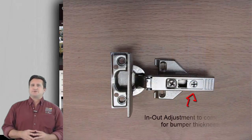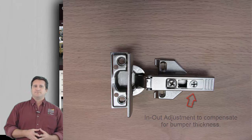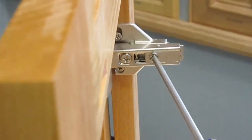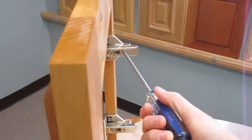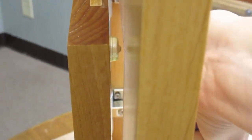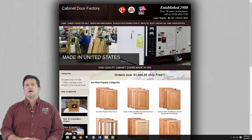Now we'll demonstrate the in-out movement to compensate for the thickness of the rubber bumpers. Make small adjustments while alternating between the top hinge and the bottom hinge until each side of the door sits an equal distance from the face frame. The process is similar for the left-right adjustment. Just go in small steps until the cabinet door hangs perfectly plumb. This cabinet door adjustment process will allow you to complete the job of hanging new cabinet doors with results any professional cabinet maker would envy.